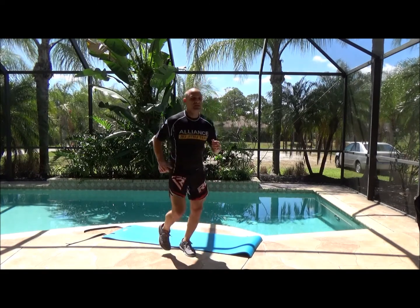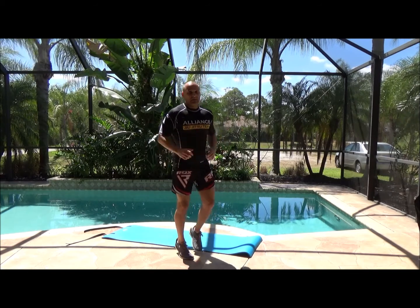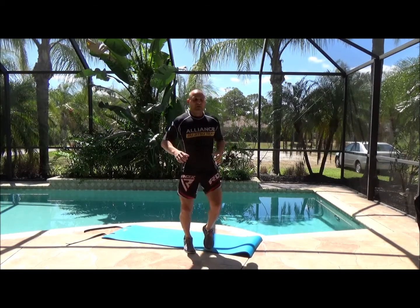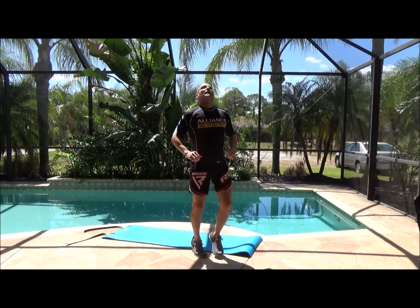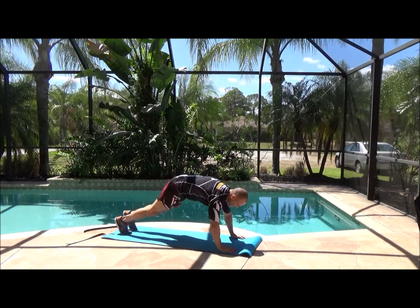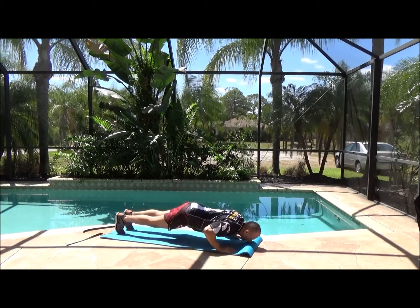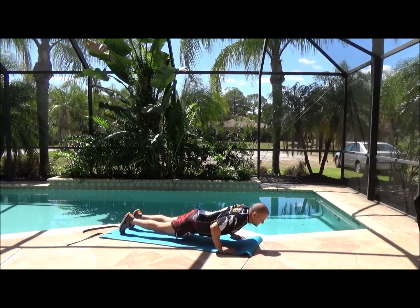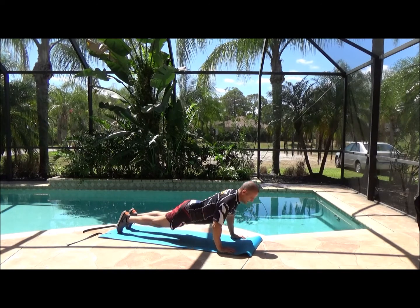So the next thing we're gonna do is diver push-ups. When you do that, it's like going under the fence and then back under the fence. We're gonna pretend we have a fence on top of us and we're gonna stick our head underneath and up and then back, okay? So diver push-ups, we're doing 10 in one direction. One, and two, and three, and four, five, six, seven, eight, nine, 10.